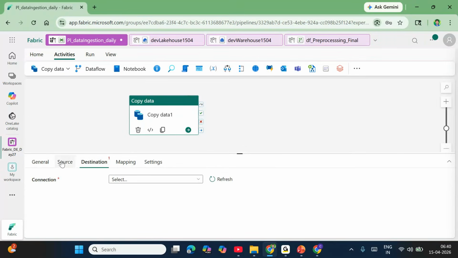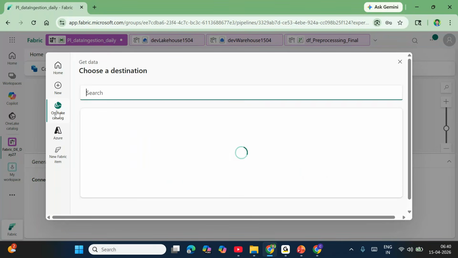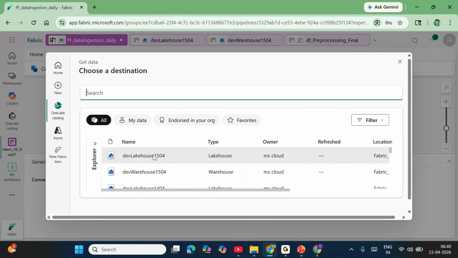Come to destination. What is our destination? Suresh, what is our destination? Lakehouse only. Very good. You should focus on that, okay? Because if you know the source and target, then you will know what we are doing. So now we have Blob Storage as our source and Lakehouse is our target.